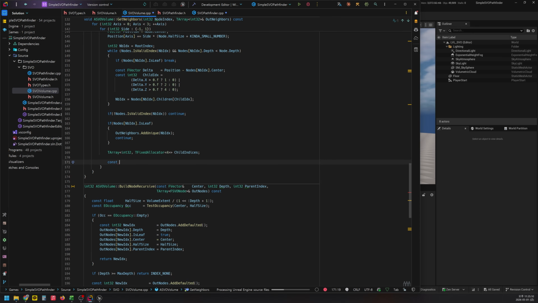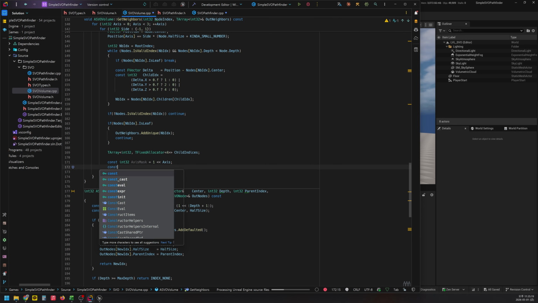Next, we'll define axis mask. Axis mask will be used to get indices only along the axis direction we want. For the x-axis, it returns 0, 0, 1, for the y-axis 0, 1, 0, and for the z-axis 1, 0, 0. This is the same approach we applied to octree indexing.